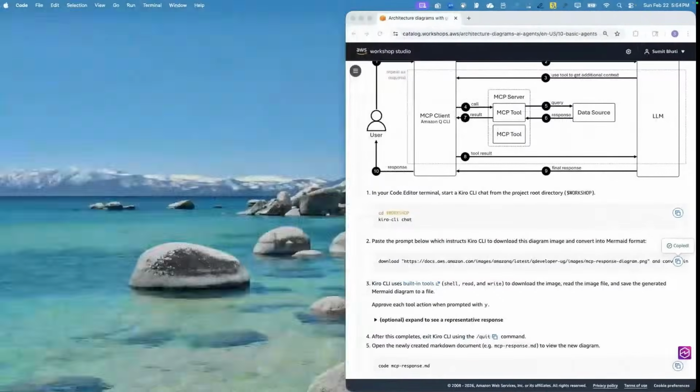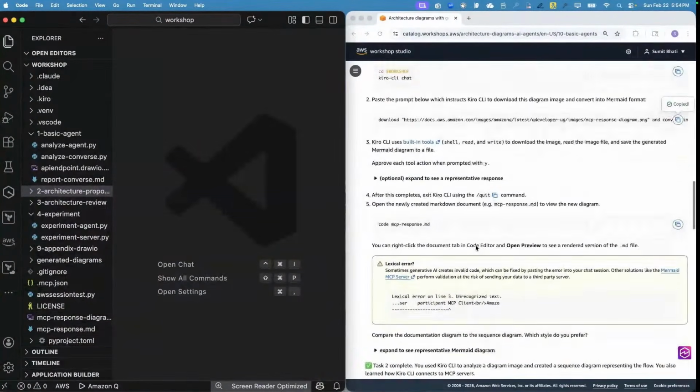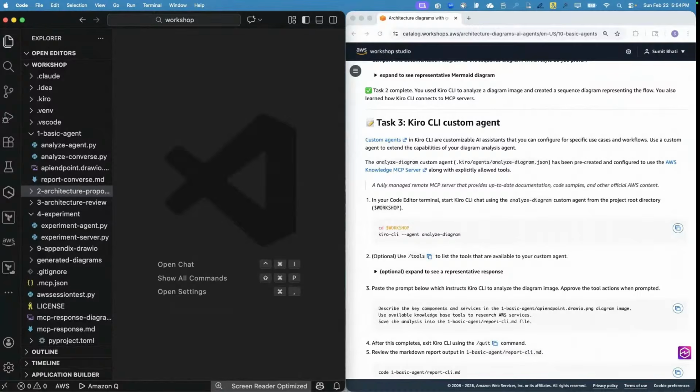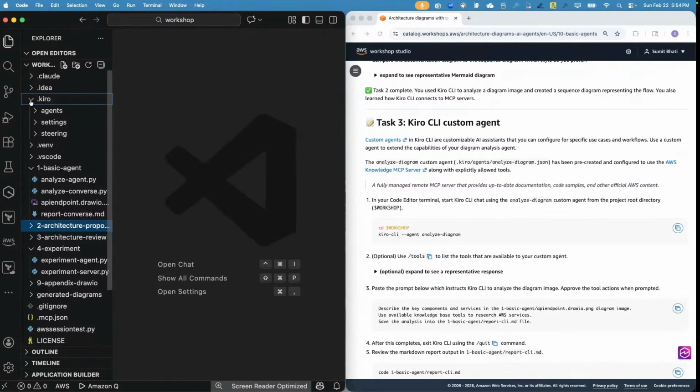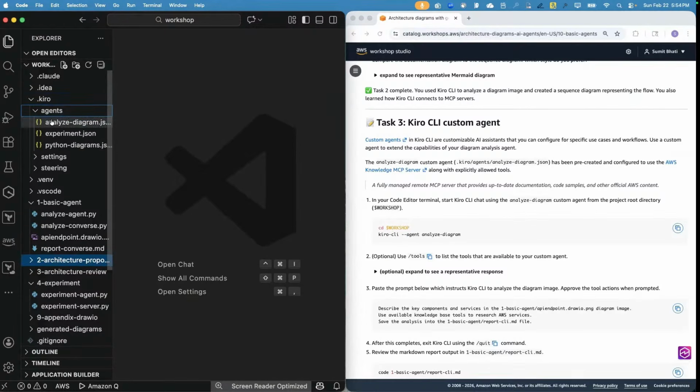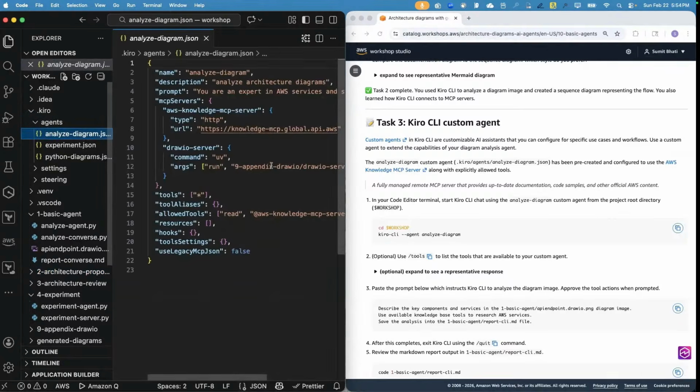Now let's see how we can customize the agent. Custom agents are pre-configured for specific use cases. I have created an analyze diagram agent, which you will find under .kiro agents in your terminal. Let me go here and show you. If you scroll down to agents, this is the analyze diagram agent I'm talking about.